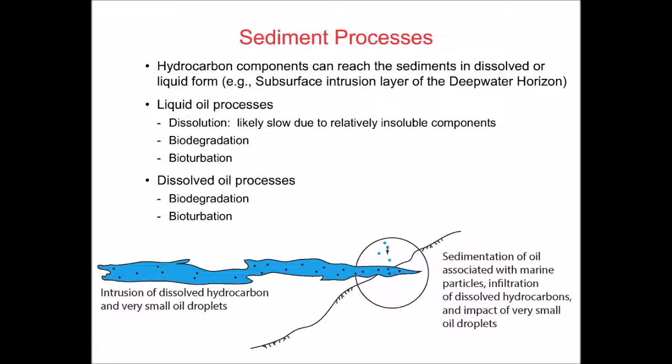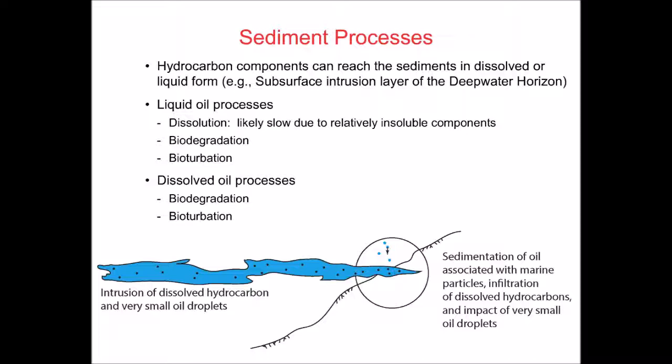So this gives you kind of an overview of all of these processes we've talked about. Oil droplets in the water column degrade by biodegradation. They could go to the surface. Once they get to the surface, they could be re-entrained by turbulence at the surface, become droplets again. They can biodegrade and dissolve. They might form emulsions, which give you these kind of mousse and tar balls, larger oil-water mixtures that are harder to break up. There could be surface slicks that are letting oil compounds into the atmosphere. We can spray them with dispersant from a plane, trying to promote them to be re-entrained into the water column, or we could try to collect them with a skimming vessel.